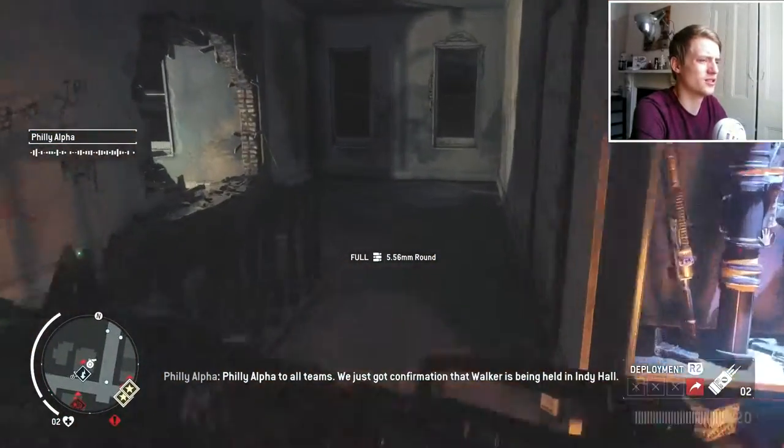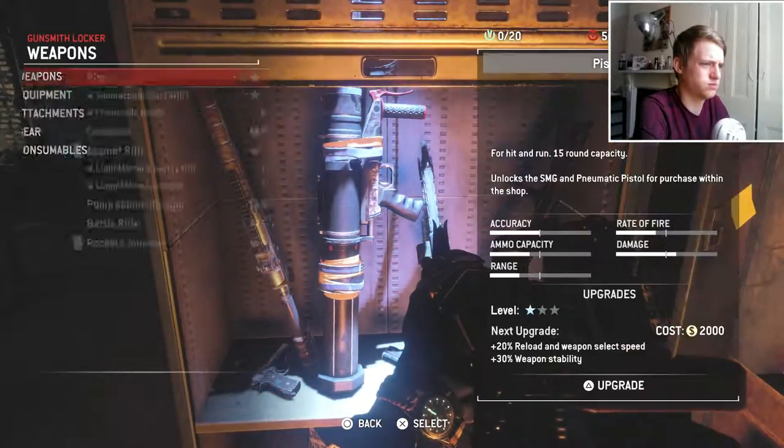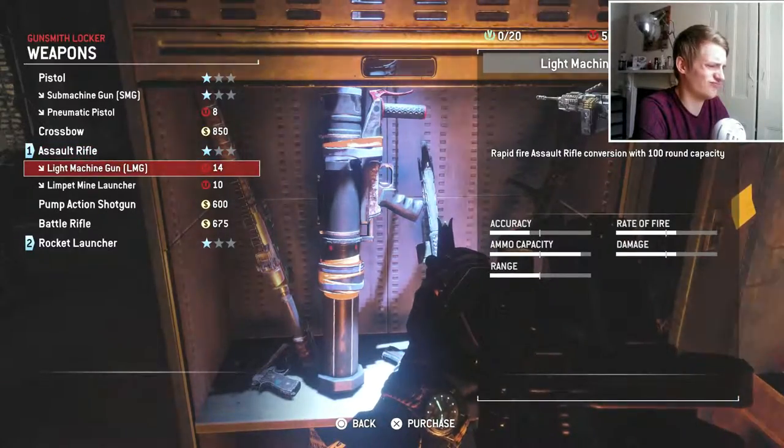Walker is being held in Indy Hall. Great. So we just go get him, right? It's not that easy. Place is locked up tight. It'll take a tank to break.